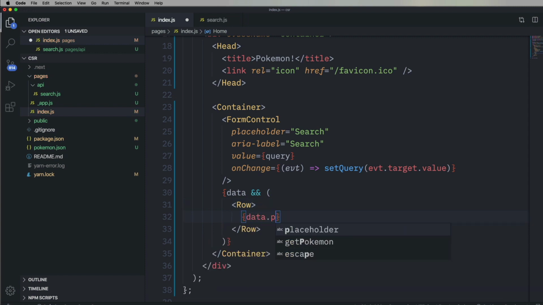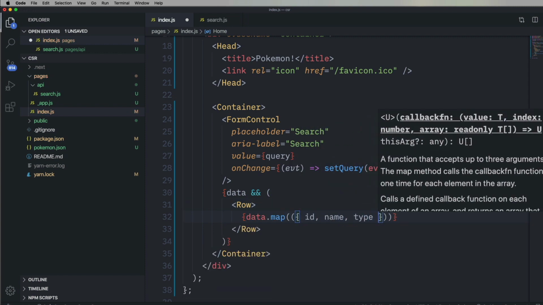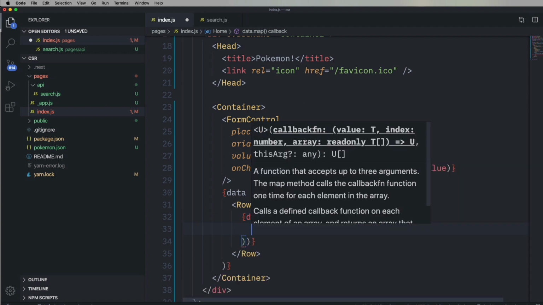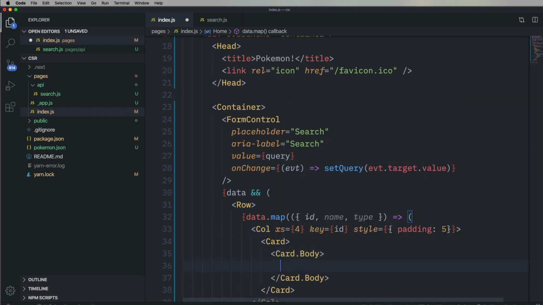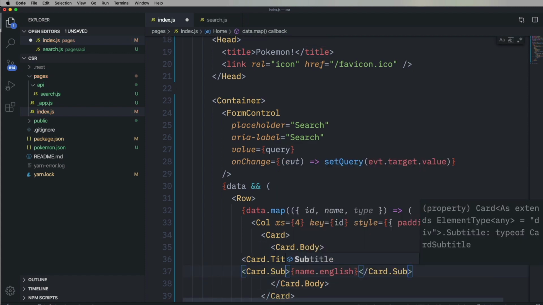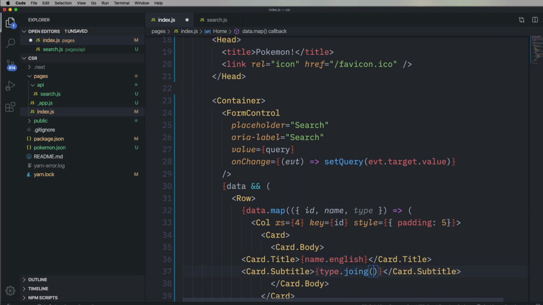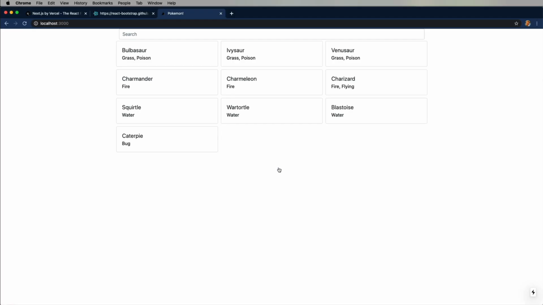And we're going to create a row. And then within that, for each one of the Pokemon, we're going to create a card. And it's going to be a 3-column layout. The XS4 means that you are taking up 4 columns of a 12-column layout. So that gives you 3 columns. And then we're going to bring in that card, just put a name in English and the subtitle of the type, I guess, where we'll join it all together. Oh, looking good. Okay, so we can start typing, and that looks great.